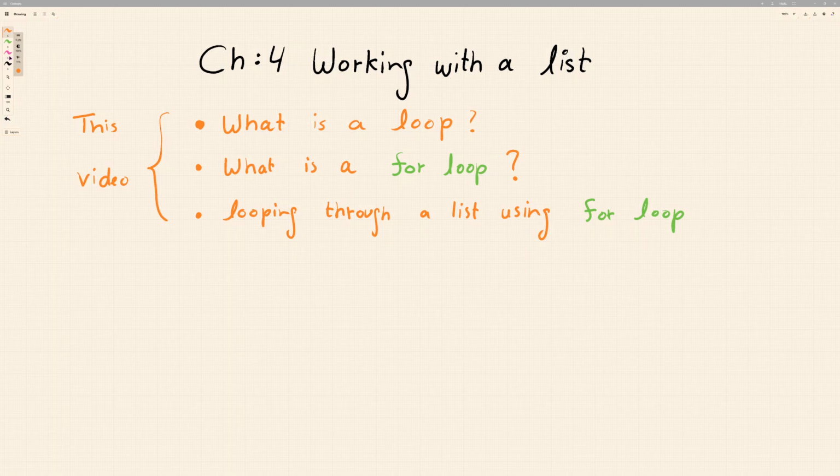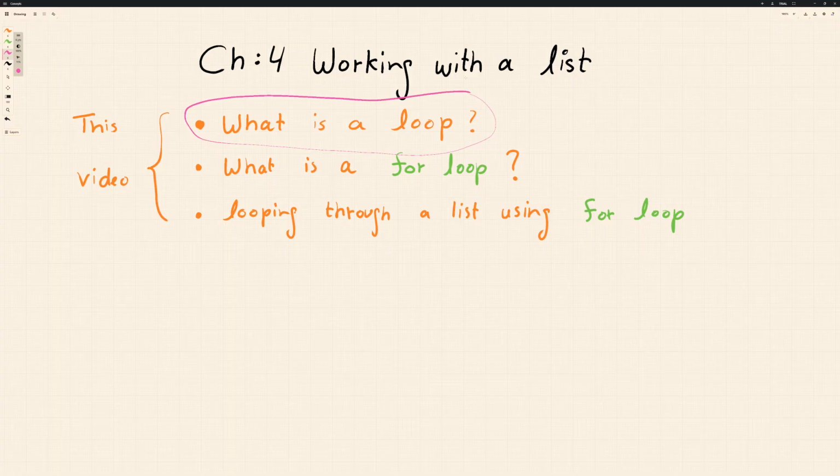What is a loop? Well, loop is a feature in every programming language that allows us to repeat code. That's the idea. You can write code one time and you can repeat it as many times as you want. To give you an example, let's say you have images you want to download.